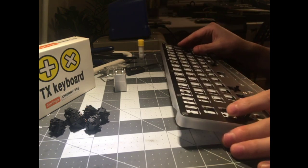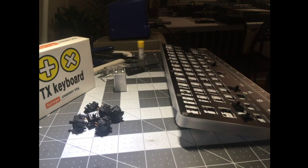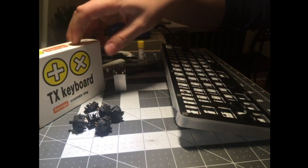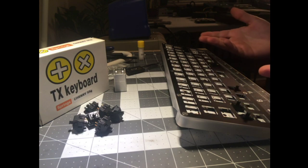And then we got our Winkeyless keyboard. We got our Greetechs. Yeah, we got the old school Krellbit file too. And of course, Korean springs. Of course, they're new Korean springs, but we can pretend they're like Winkeyless springs or K-Mac or something exotic. Anyway, yeah, so we got ourselves a keyboard build.